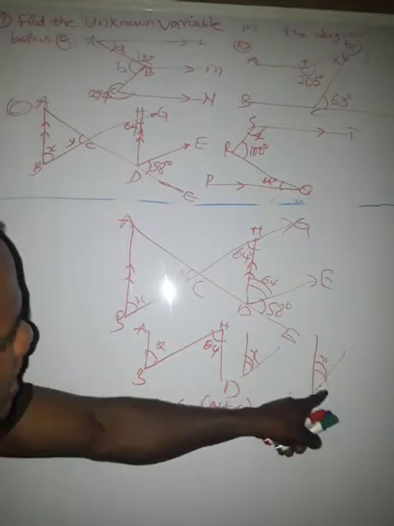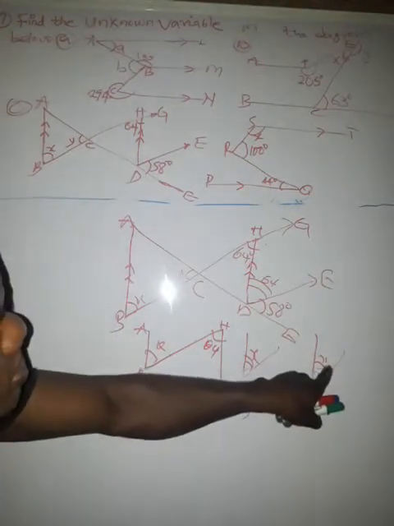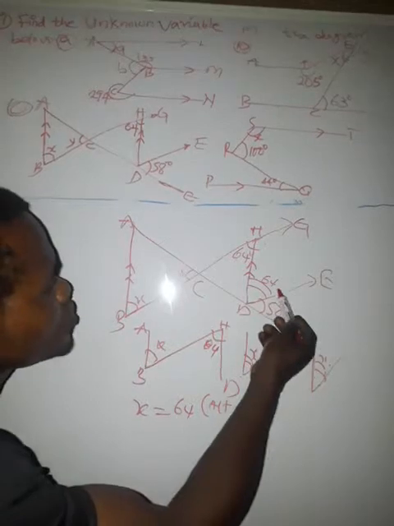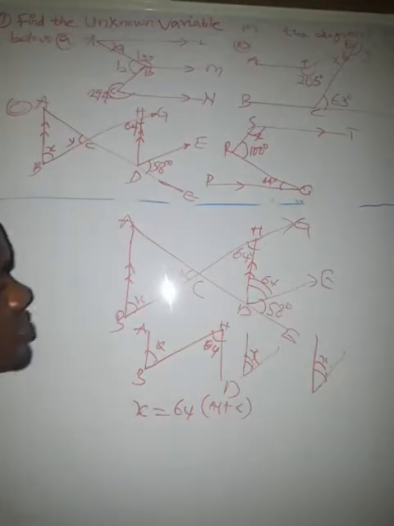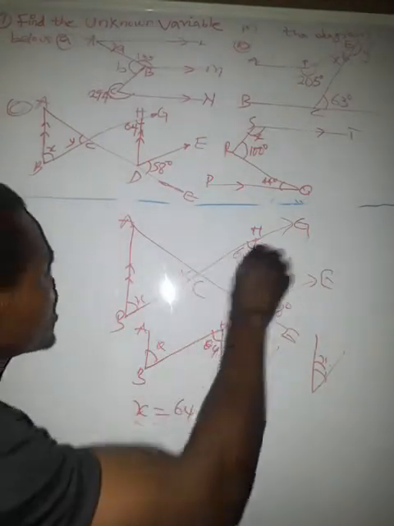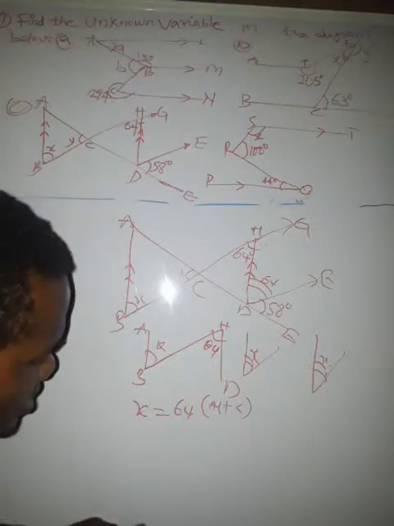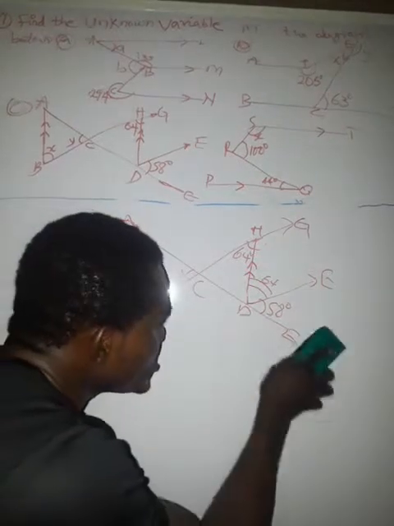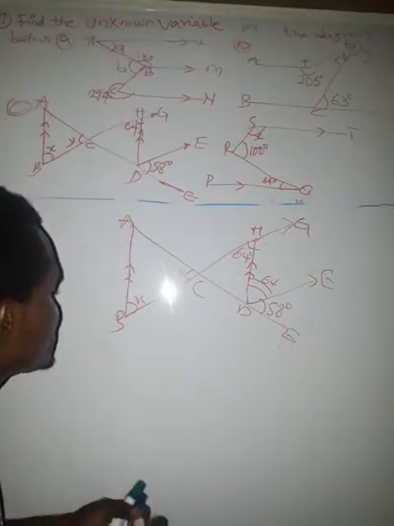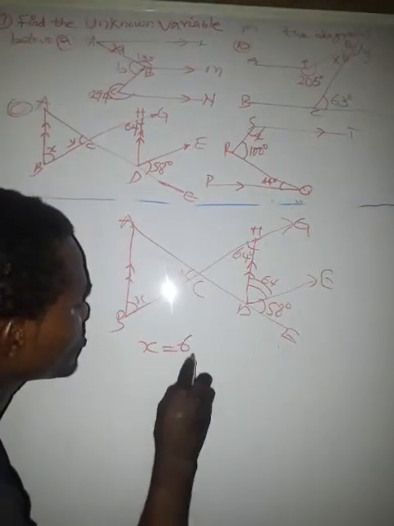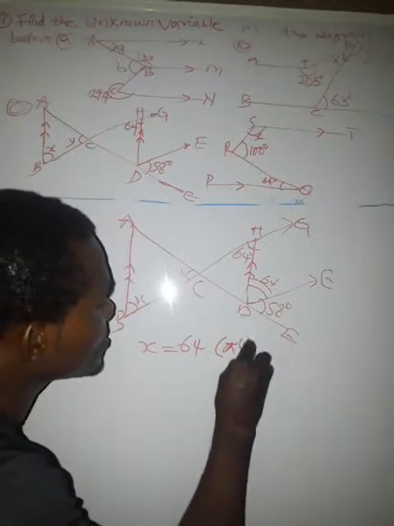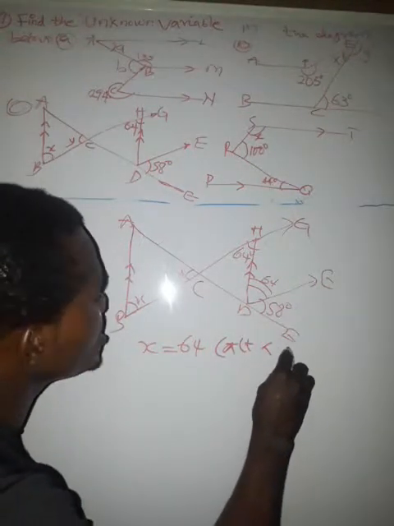By the time you look at what I did here, you see that this place is corresponding to this. So if you are using this one, if you say S equals 64, considering this, you say it is a corresponding angle. But if you are looking at it this way, S is alternate to 64. So it's an alternate angle. So I've gotten S to be 64. S equals 64, alternate angle, considering ABH.